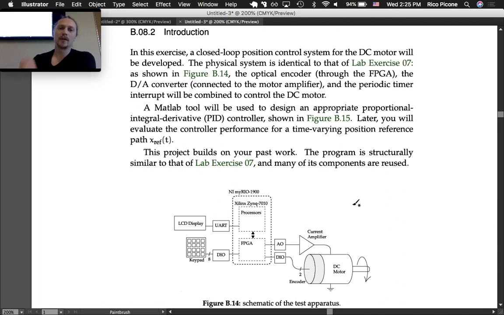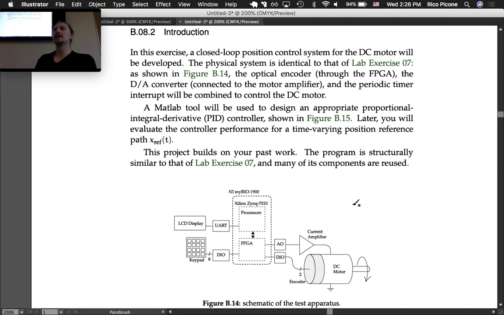Later you evaluate the controller performance for a time-varying position reference path, so xref as a function of time. So we're going to move xref around. We're going to say, like, go to 30 degrees position, go to 45 degrees position, hold it there for this long, go there. So go to all these different positions and evaluate how it performs that position control.